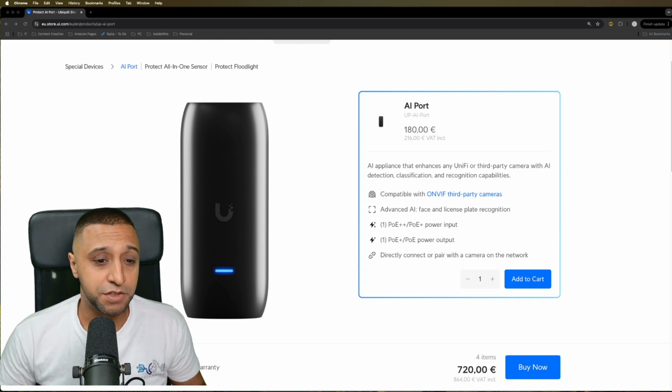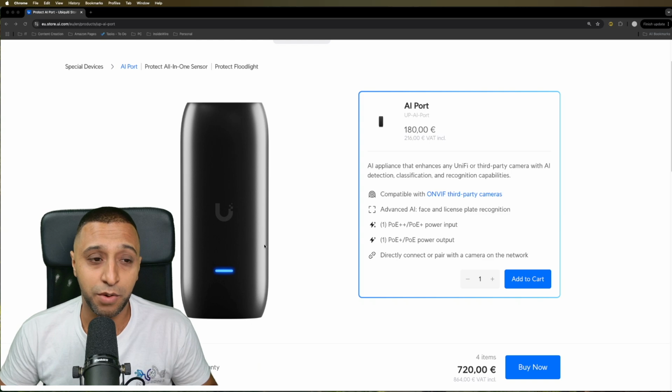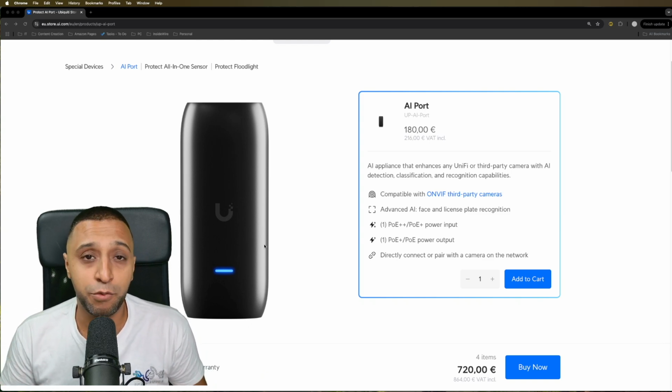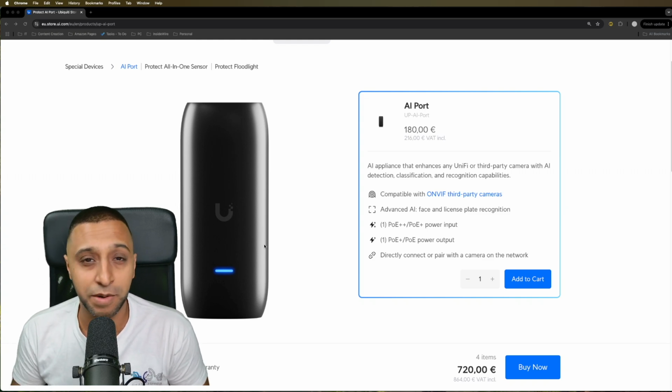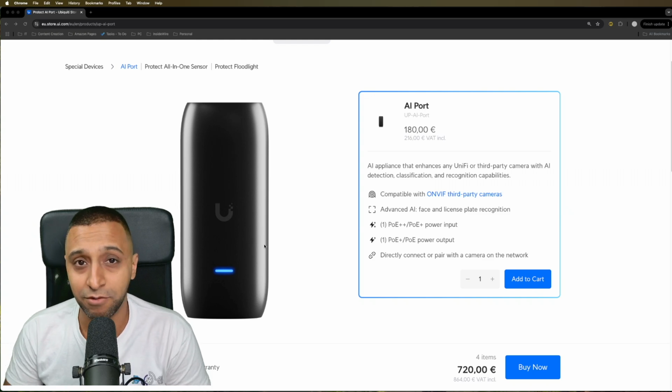In terms of deployment options, you're probably thinking this looks very similar to the ViewPort. I haven't got one on me, but I would imagine there might be some sort of wall mount in there, and then also there will be some sort of rack mount option coming soon. And if you look back through some of Ubiquiti's previous videos, you might get a little sneak peek of what that rack mount looks like.